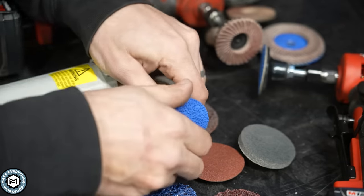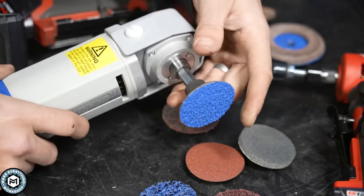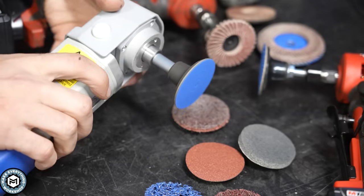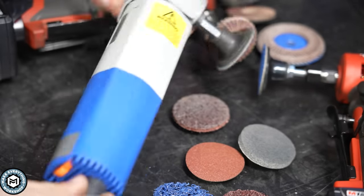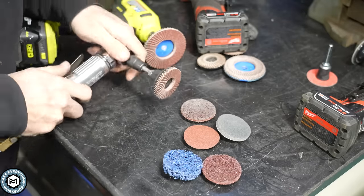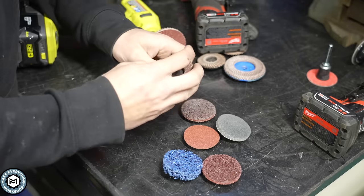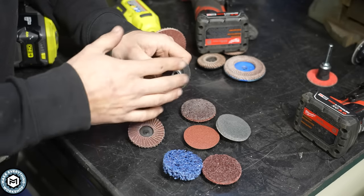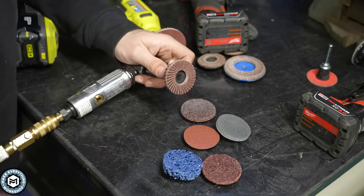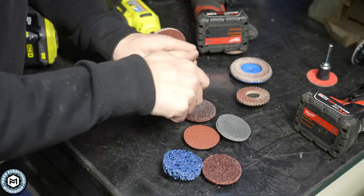Another option for a combi-click disc is this proprietary angle grinder from Fared that has an arbor specifically made to hold these discs — a direct attachment where you can run it like an angle grinder without using a die grinder, also variable speed and still able to get into tight places. I typically use these on a battery-powered setup but you can easily hook them up to a pneumatic die grinder. And what's really nice is that if you have multiple arbors you can very easily switch your consumable and run and gun through it.